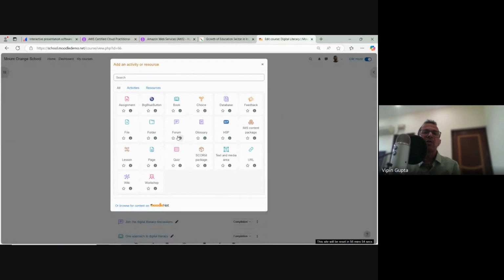Then forum is there. Sometimes forum can be very powerful, like there is one site, a very popular forum, linuxquestion.org. A lot of people who are master or a newbie in Linux use that platform, and when they use that forum, they get a lot of knowledge. Almost each and every type of question has been answered on that platform. So sometimes those can be very powerful. But here we are interested in quiz.